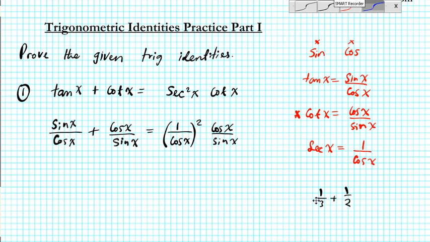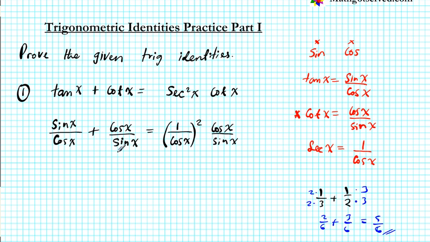If they're co-primes, we have to find the smallest number that they will go into, known as the LCD. The LCD in this case is 6, so I just multiply this by 3, top and bottom, and this by 2, top and bottom. So I have 2 over 6 plus 3 over 6. Denominators are the same. We have 5 over 6 as your combined fraction. Okay? So that's exactly what we're going to do here.